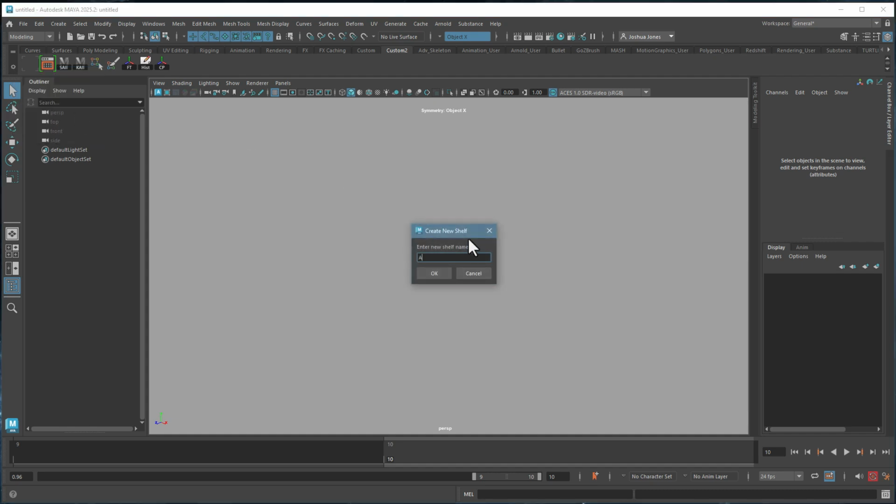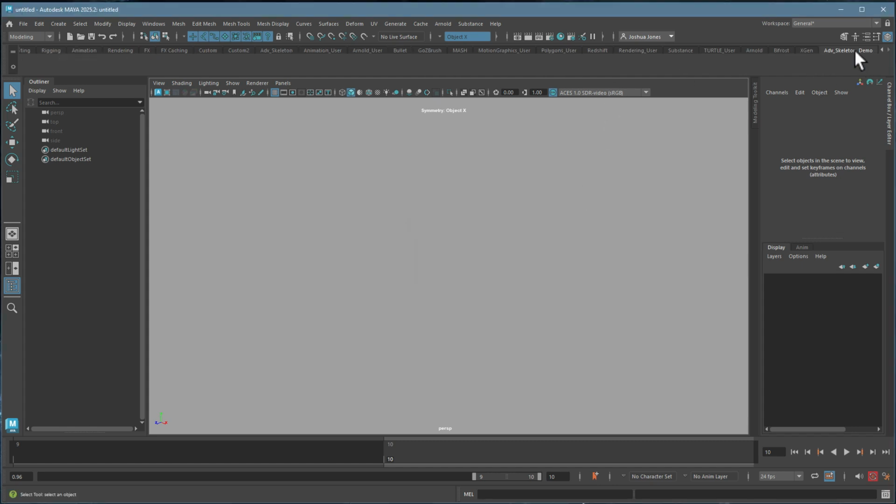I'll type in Advanced Skeleton, hit OK. I can't, because I already have like four of those shelves, and it doesn't like spaces either. Advanced Skeleton underscore, we'll call this demo. So there's my new shelf.